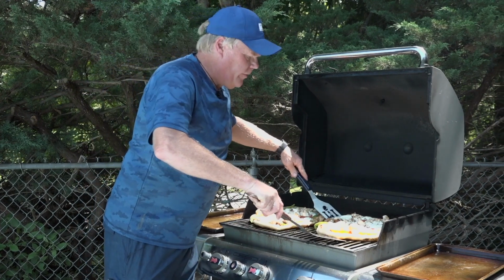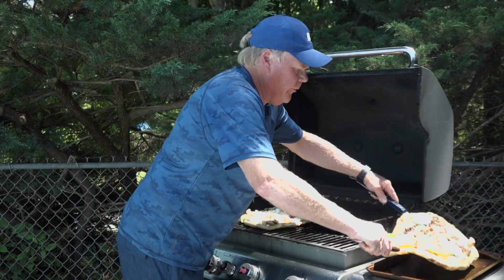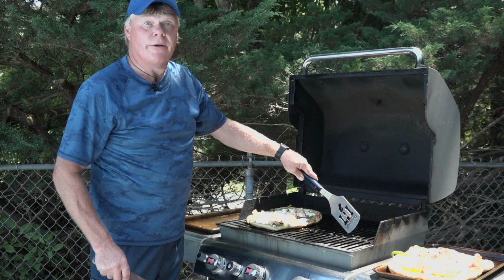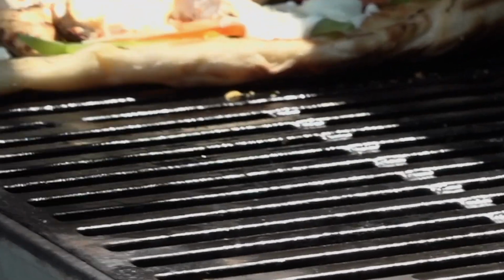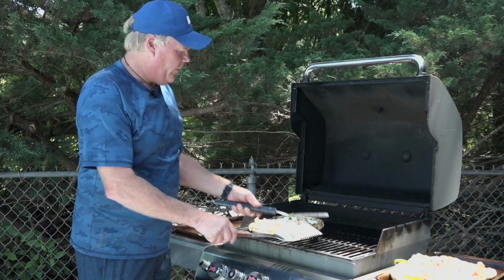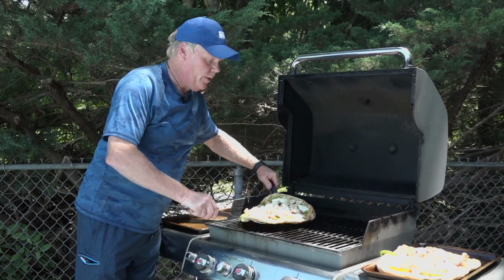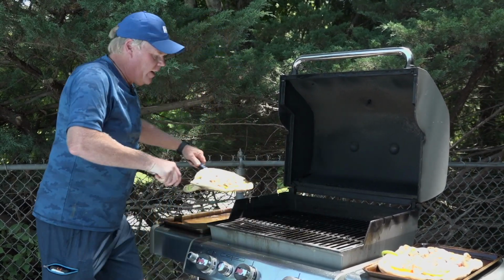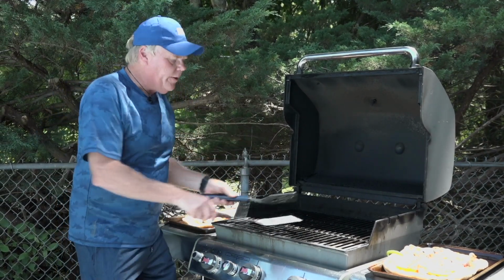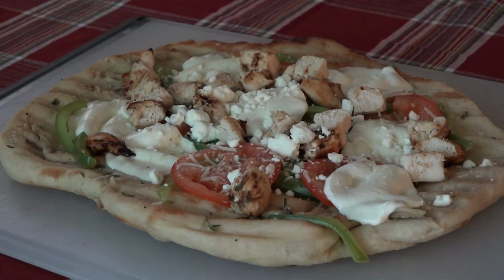Now, one of the things that's very nice with this particular grill is it's got a fairly flat grill. The surface of the grates themselves are flat. There's a triangular shape to these, and I always work them on the flat side, so my dough won't get stuck. When I put it down, it doesn't drip through the grates. If you're making grilled pizza at home, that's something to think about. If you have any opportunity to put something flat on there, if you have round grates, you could potentially have your dough stick in there. It might be a little bit tougher to work, but here's the finished product.